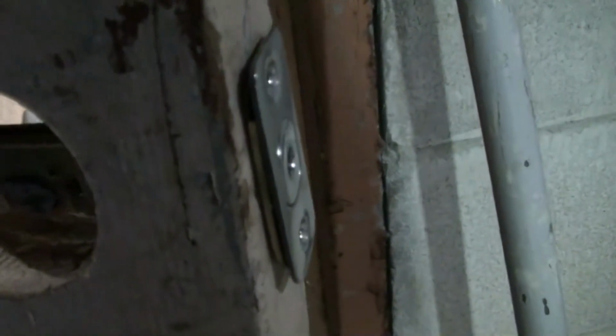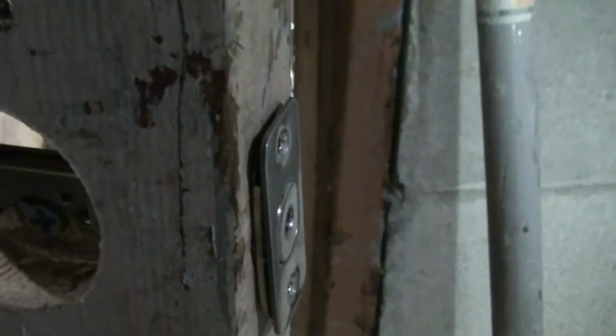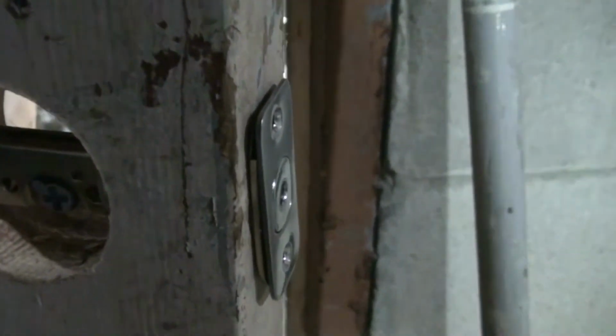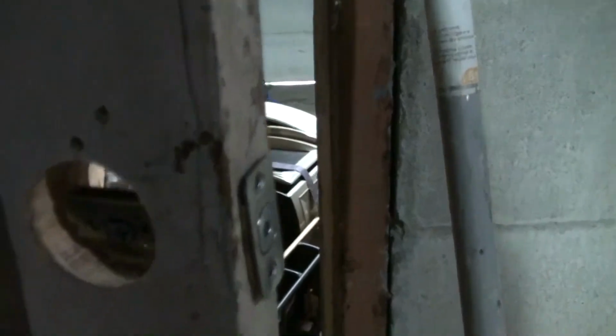And it sits proud of the door, so I'm gonna have to mortise this in. And used to, and most people did, would just draw around it and take a chisel and chisel out about 1/8 of an inch. But I've got myself a nice tool for this as well.